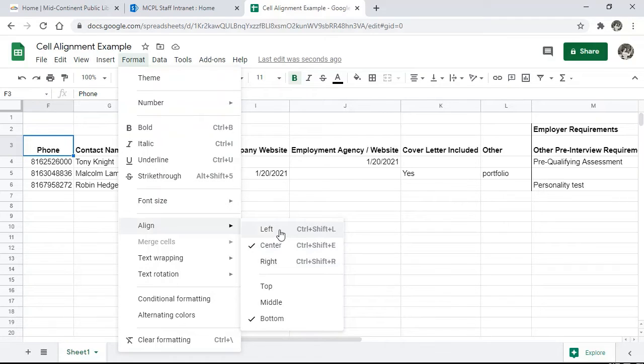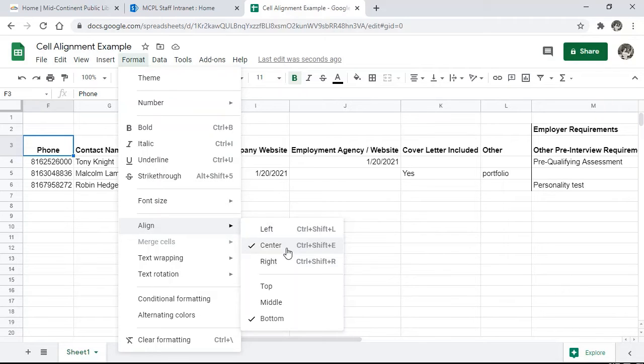Now left, Control-Shift-L, is probably not too mystifying. And right then, Control-Shift-R, well that makes sense, going along with the pattern for left. But center is Control-Shift-E. And that doesn't really make a lot of sense.